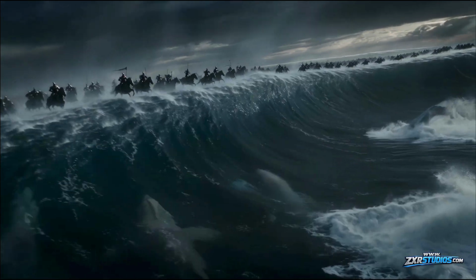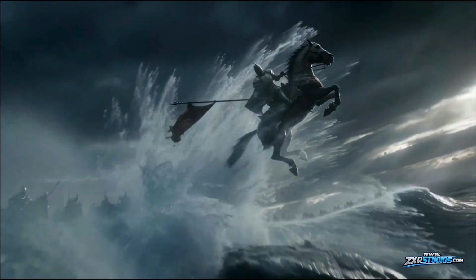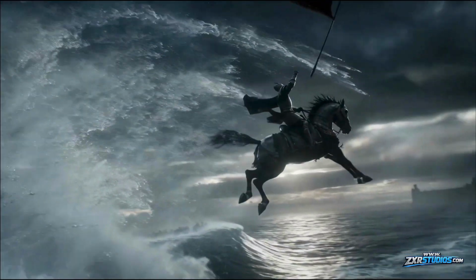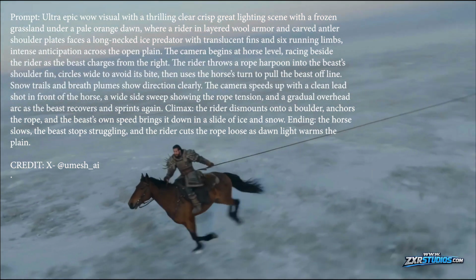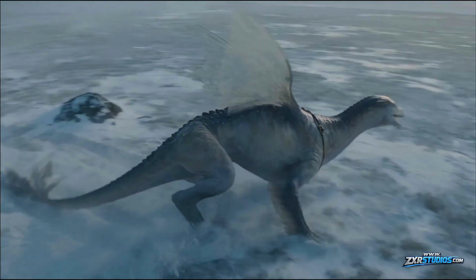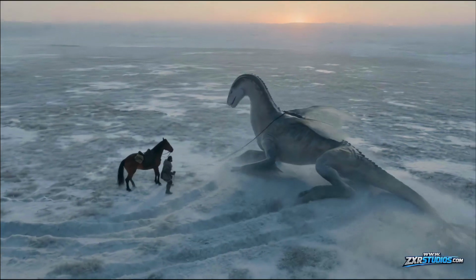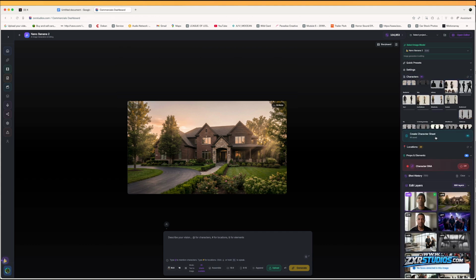The biggest hurdle in AI storytelling, it's not making one amazing image. Anyone can do that. The real challenge is making 10 or even 100 images that all look like they belong in the same film. You know, like they were shot by the same crew on the same day. It's all about consistency. And the solution to this whole problem starts way before you even think about writing a prompt. Just like in a real movie production, you have to do the prep work first.